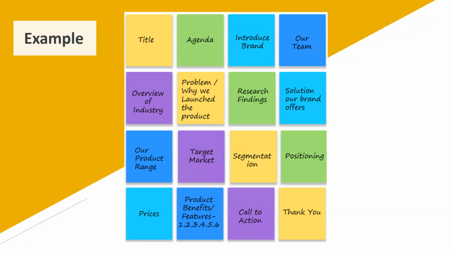So this can be what step two looks like, with a bunch of ideas written down on post-it notes, stuck on a piece of paper or a wall or something like that, so that then you can visualize everything, have an idea of the different things that you might want to include.